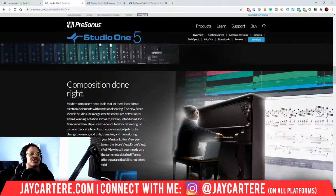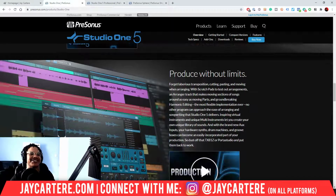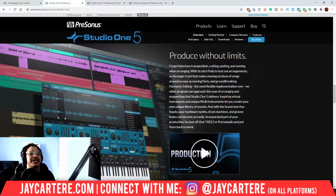Composition done right, I definitely don't use that sort of stuff. I'm not trying to do notations or anything like that. Produce without limits, I don't use the production stuff, but honestly, the production stuff in Studio One does look very interesting. If I hadn't already gotten to the point where I'm so comfortable with using FL Studio, I would really want to try out Studio One, because it's got a variety of different tools that can really help you with the creation process. Like, they've got this circular thing that kind of creates chord progressions and a bunch of stuff that I haven't really looked that deep into, but I saw it at a glance and I was like, that's really interesting. I'd like to try that out. But generally I don't use this in it.